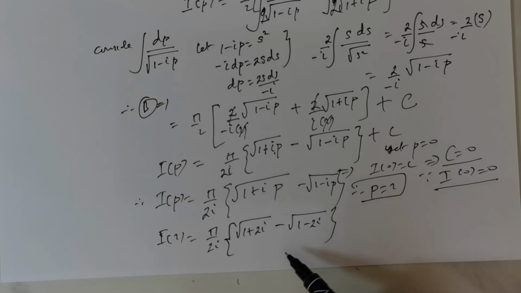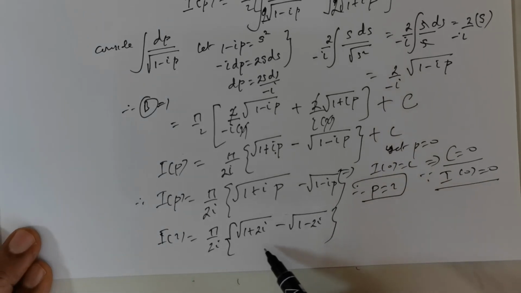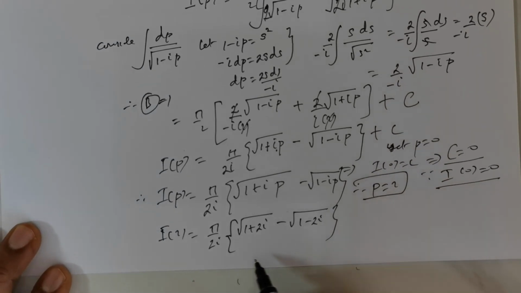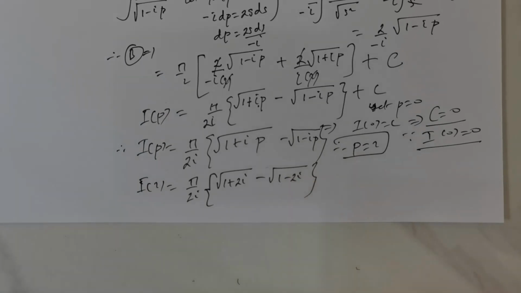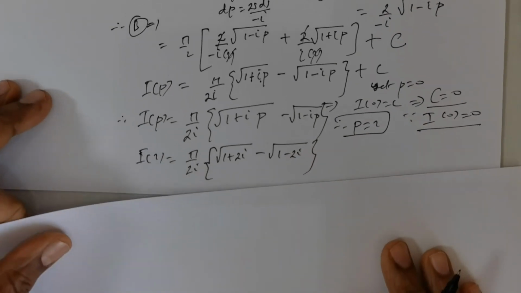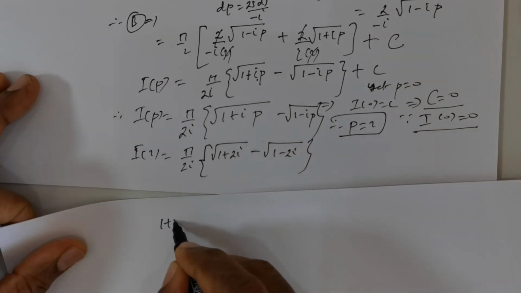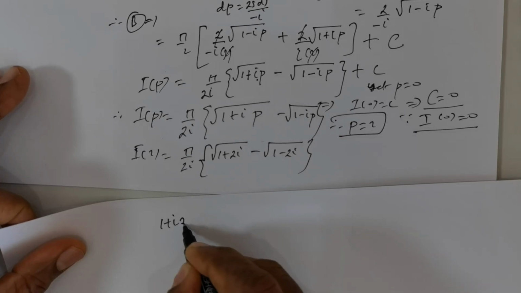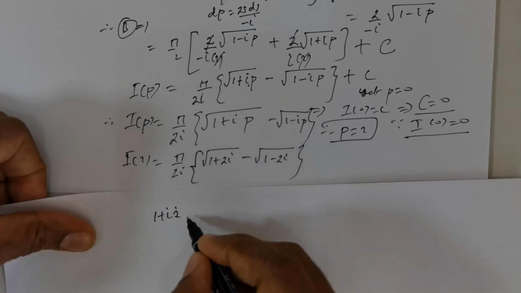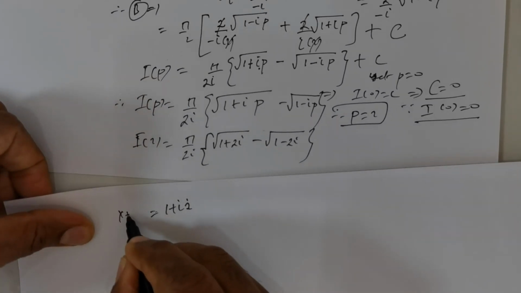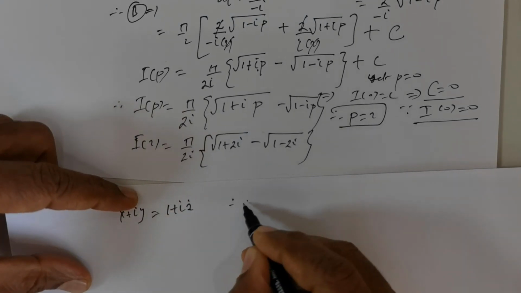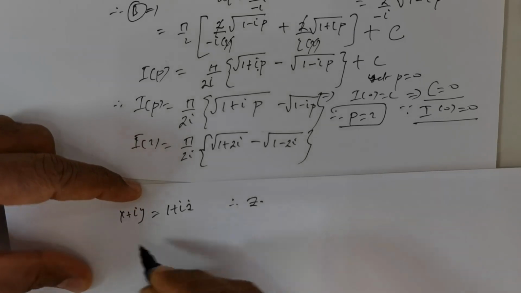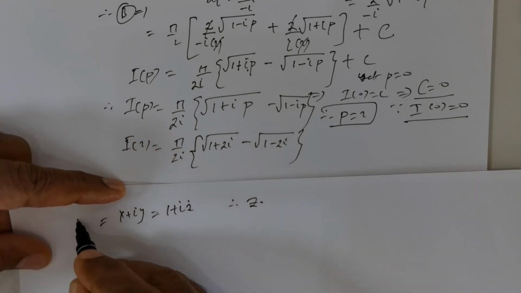We need to see the form, because this is in complex form. Most of the time we will try to get rid of this form. So how do we get this form out? So let me go to another page. Now this is a complex number. 1 positive 2 times I is a complex number. This is of the form x positive iy. Now we will write it in the form of z. So this is actually z.